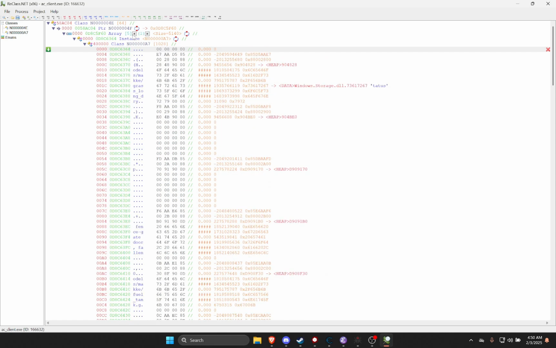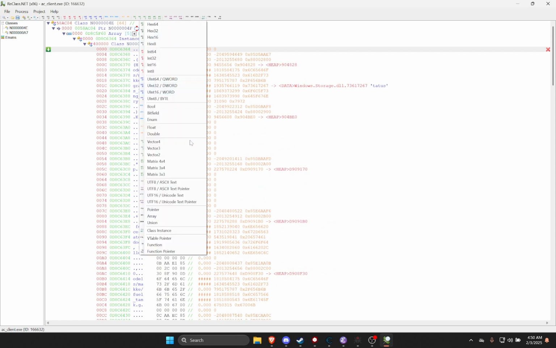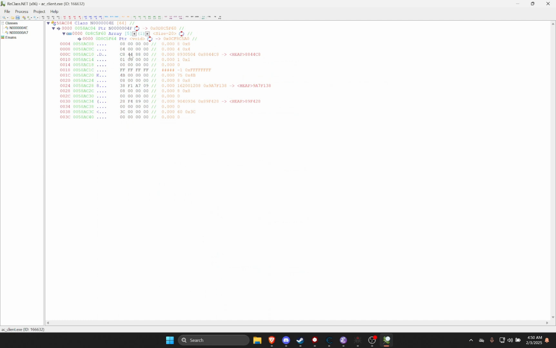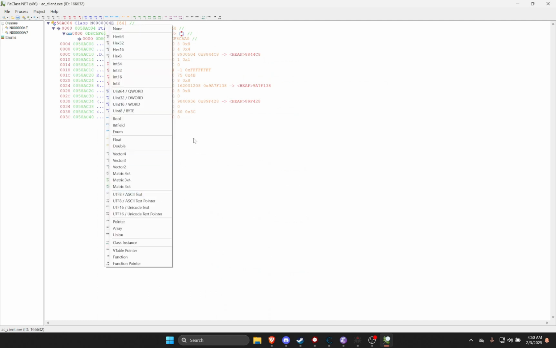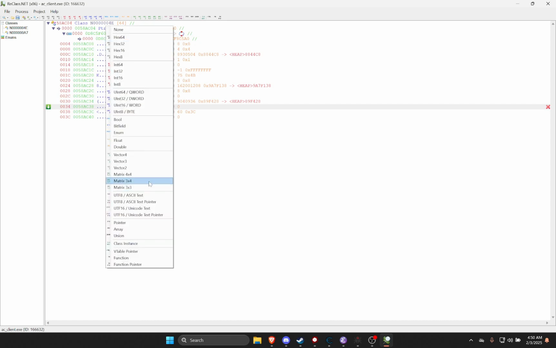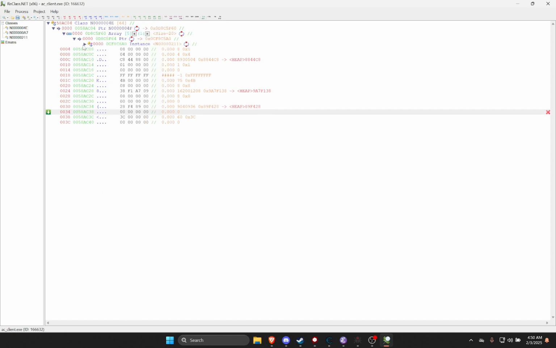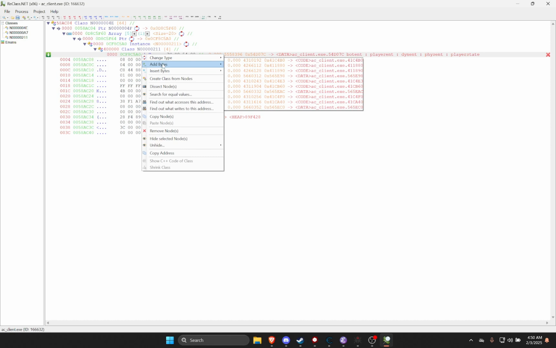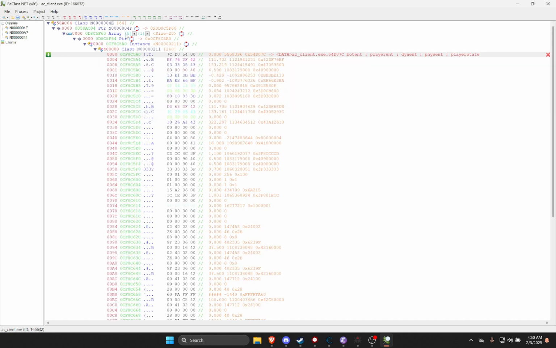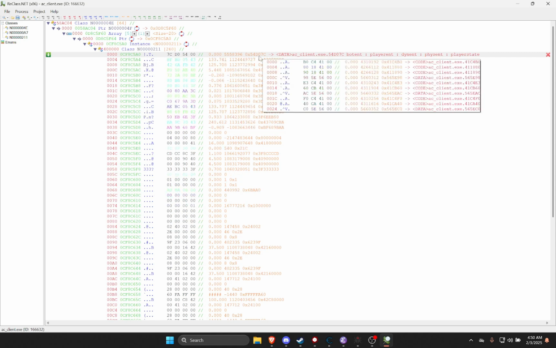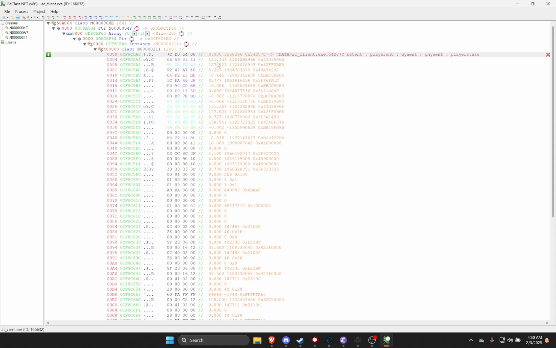Okay, it's a pointer to an array. Wait, it's a pointer to an array of class instances. Is that what it is? Okay, that's what it is. So it's a pointer to an array of pointers that points to class instances. And that's what we have here. So now we can scroll through here and look at all our bots, right?